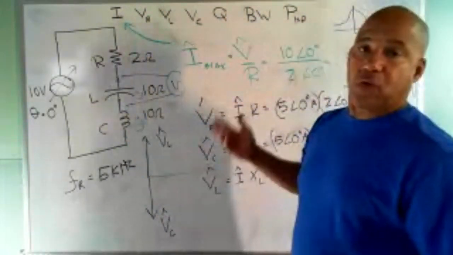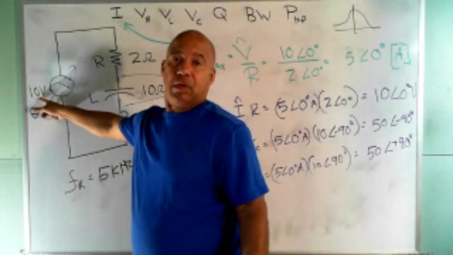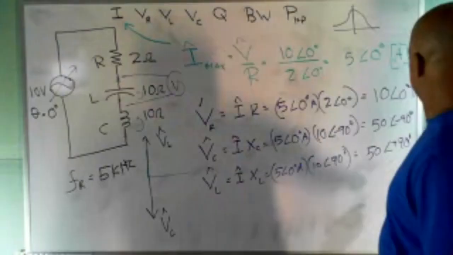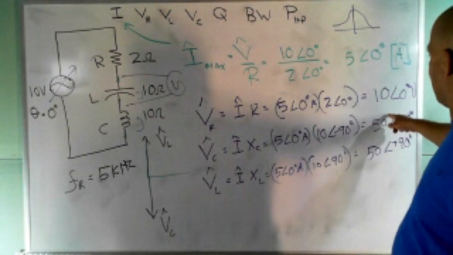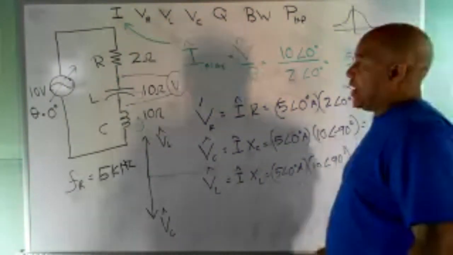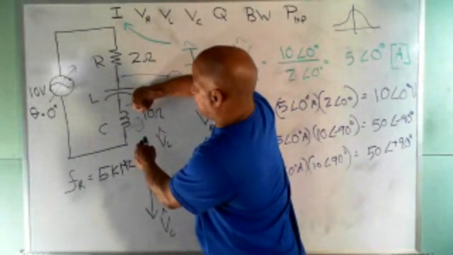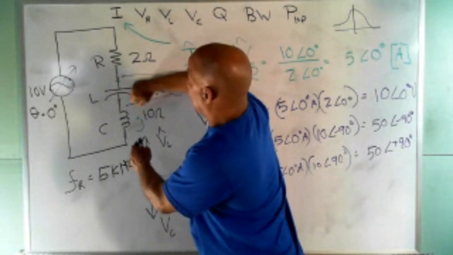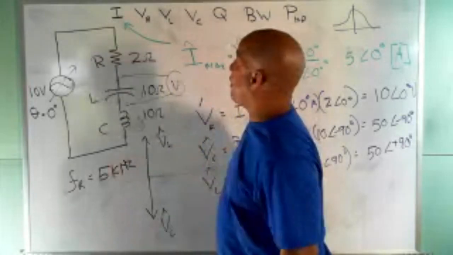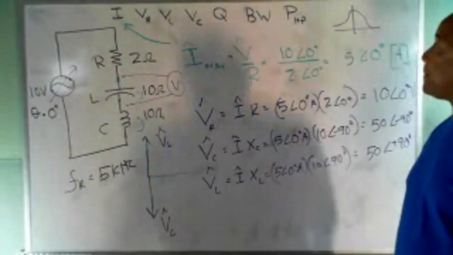Now let's say we go up by an order of magnitude. So instead of 10 volts, we got 100. So you multiply everything by 10. This would be 100 volts, and this would be 500 volts. This would be 500 volts. So if you had to grab this at 500 volts, you don't want to do it right here. If you have to grab the circuit, you'll cross 500 volts. But if you touch it from here to here, you'll cross 0 volts. You're safe. So you can see the canceling effect if you draw the phasor diagram.